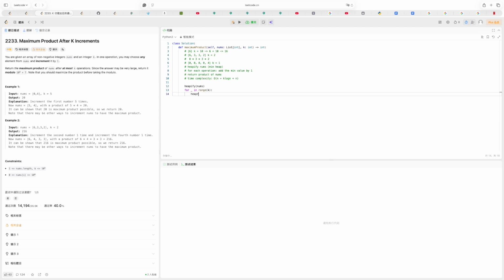We'll say replace nums. The min value will be nums 0 plus 1, and return. Oh, there's no product, so that's reduce. I think it's nums at first, or lambda.